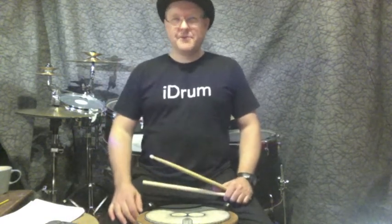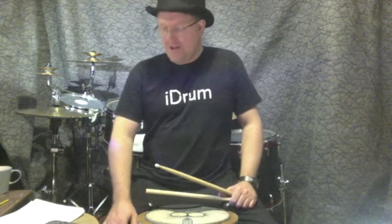Work on it by yourself as well, without a metronome. And if they're starting to feel easy at 60 beats per minute, let's go into the next exercise and see if you can cope with faster speeds.